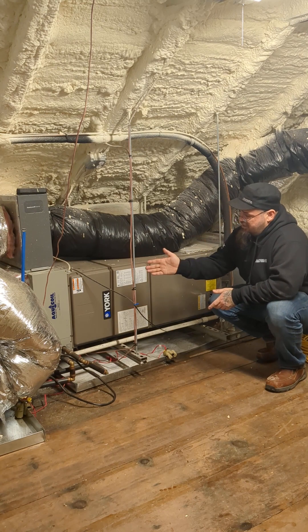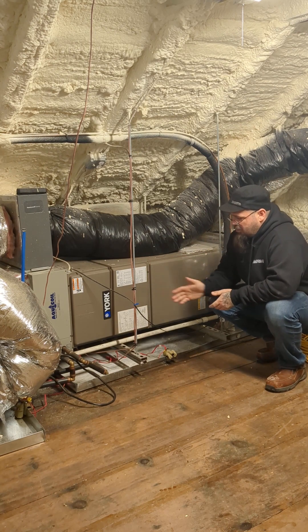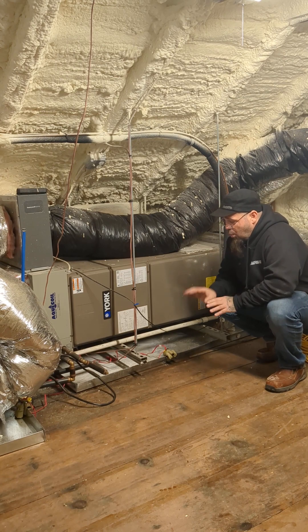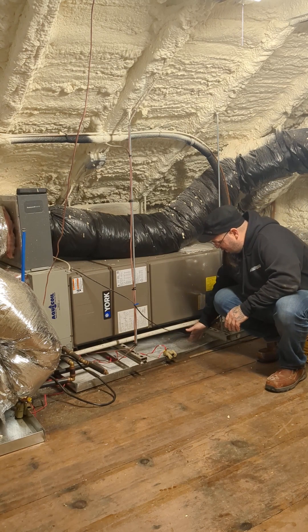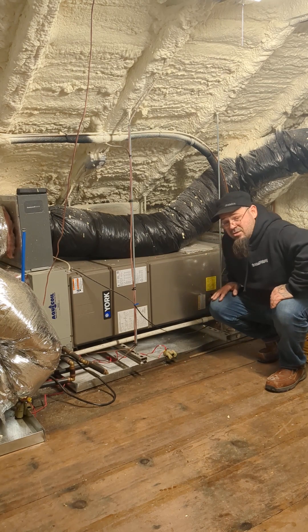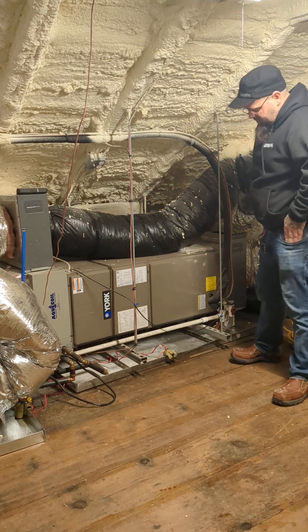It can be water in the case of this one that has a fan coil from a boiler on it — that also has to be managed. There are multiple considerations when it comes to water in an upper floor because it can wreck the house. The number one thing you're going to want to have is this right here, which is an emergency pan, coupled with this right here, which is a float switch. Those things are code. You must have them when you have an air handler in this situation.